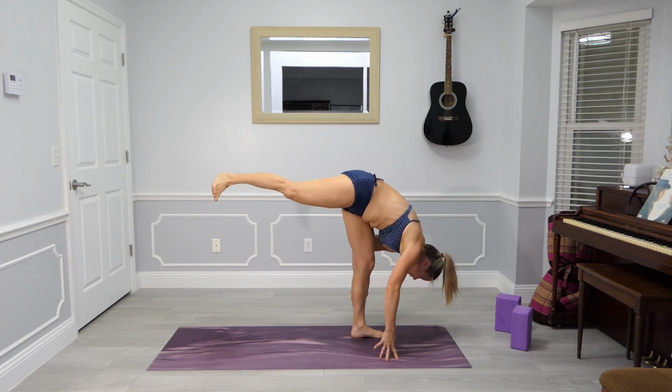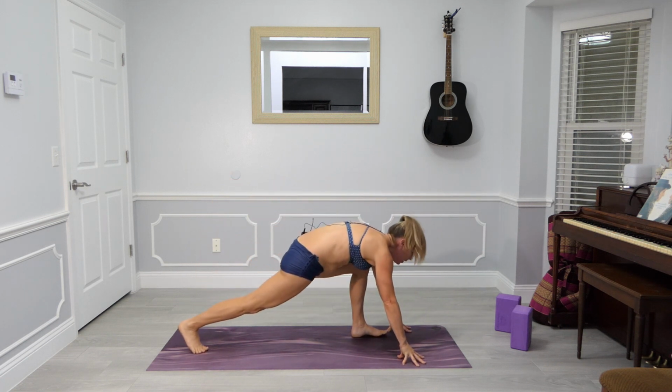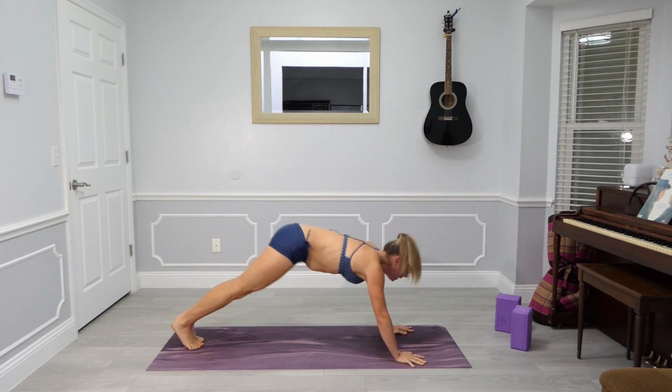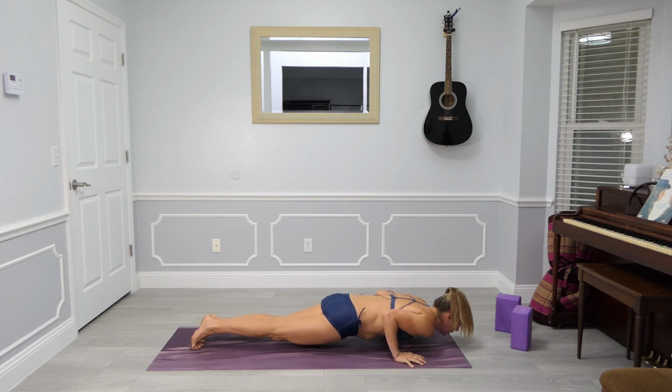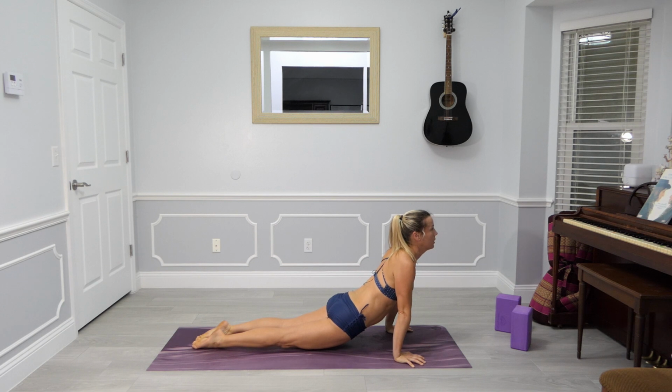Let your head hang heavy. And then release your hands down to the floor. Step back. Let's take a flow. Inhale, plank. Exhale, chaturanga. Inhale, upward facing dog. Pause.